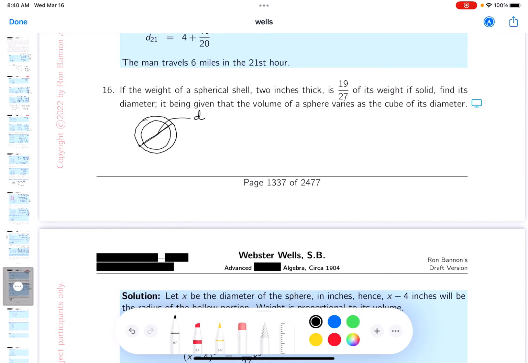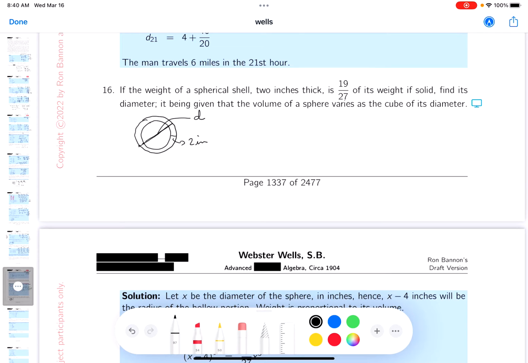All right, so the weight of a shell. We'll get that later. Let's see what it says. The weight of a sphere is 2 inches thick. So this part here is 2 inches, and the diameter is in inches too. I just don't know what it is. Got to keep reading it. Again, it's complicated. Although it's a short sentence, it's a complicated sentence.